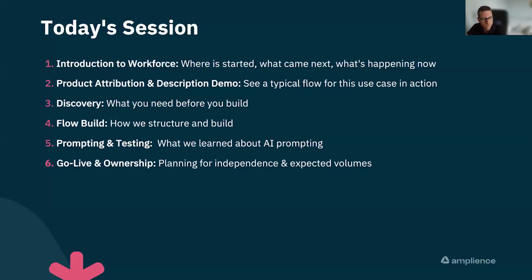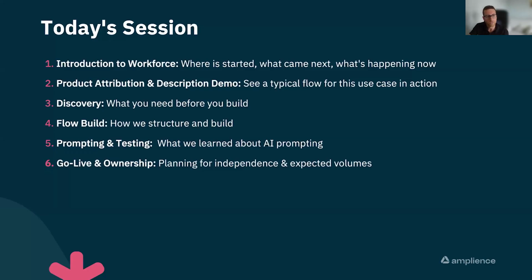So I'm going to kick off this session today. I was looking at our release docs earlier and Workforce was released 2 years ago. Its birthday is tomorrow. So I'm going to start today's session with a little bit of information around where we started with Amplience Workforce, some releases we've had in between, and then focus more around Amplience Workflows. I'll be basing the session today around a particular use case, which is product attribution and product description generation. So I'll be providing a demo of a typical workflow for that use case.